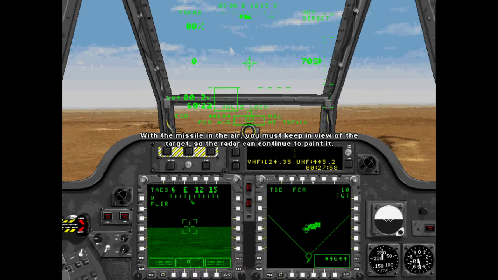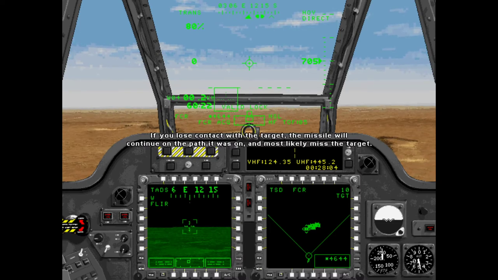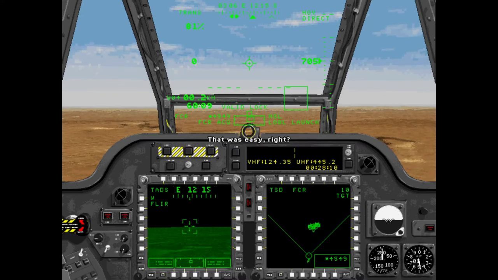With a missile in the air, you must keep in view of the target so the radar can continue to paint it. If you lose contact with the target, the missile will continue on the path it was on and most likely will miss the target. Hot damn. That was easy, right? Now let's try to kill multiple targets.